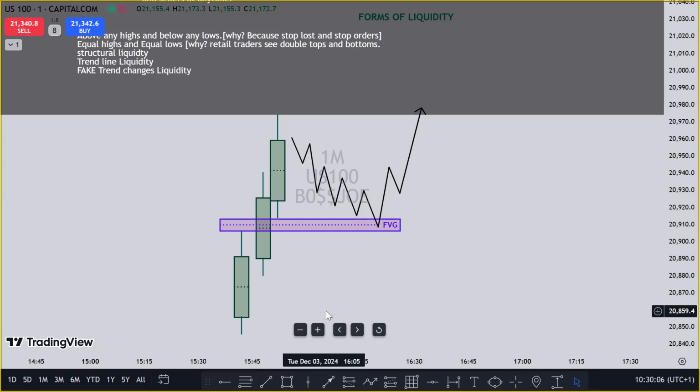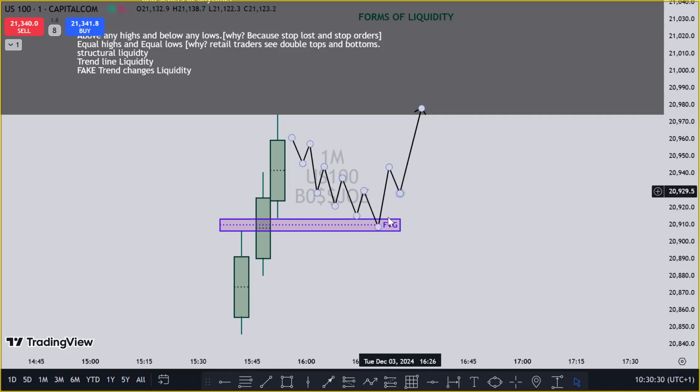Once it forms, the next thing you are waiting for, you are following a rule-based idea. You wait for, will price come back to that fair value gap? If it comes back, you head over to the 1 minute time frame. Once you go to the 1 minute time frame, the next thing you are waiting for is breaking market structure. Once there's breaking market structure, like this kind of scenario, the next thing you are waiting for is price willing to come back to the fair value gap that is created in that 1 minute time frame. Do you understand? If price came back there, good, boom, that's your entry.